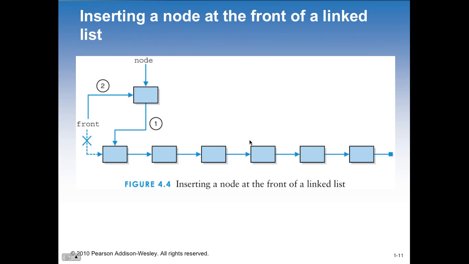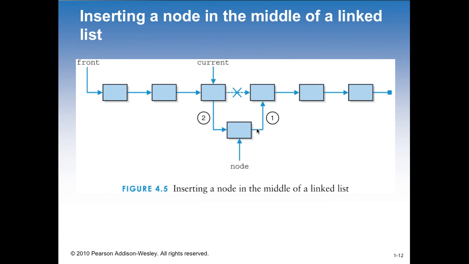Because this is a self-contained list, and we never really know how long it is, we refer to special nodes that mark the beginning and the end. It's kind of like a train if you think about it. The front of the train always has what they call the cab, or the engine, where they steer the train. And we have all the boxes that are connected on the train. So if we put a box in anywhere, no problem, it's all the same, but right next to the front has special needs for the connection. The connection is going to be different, which is similar to what ends up with the linked list.